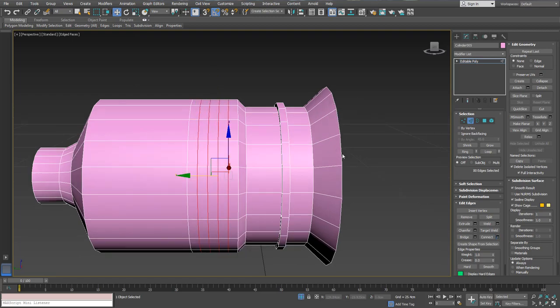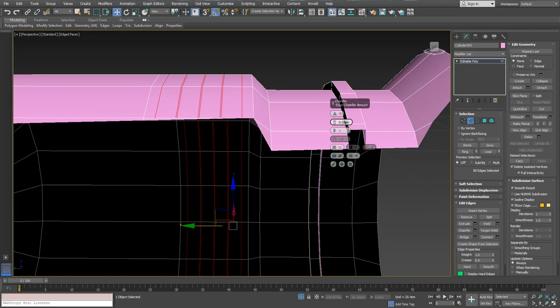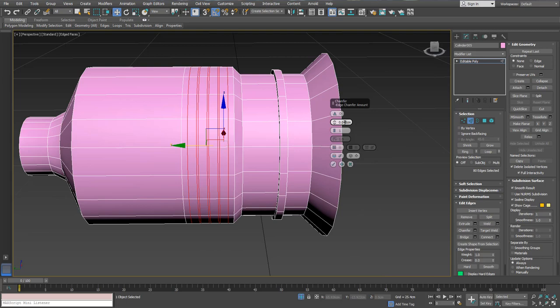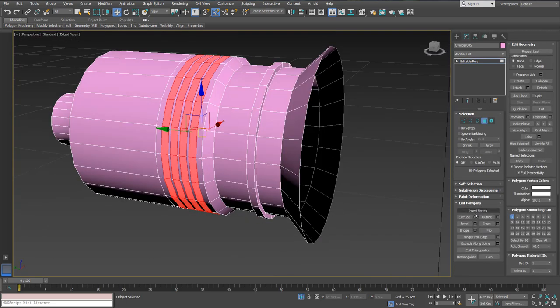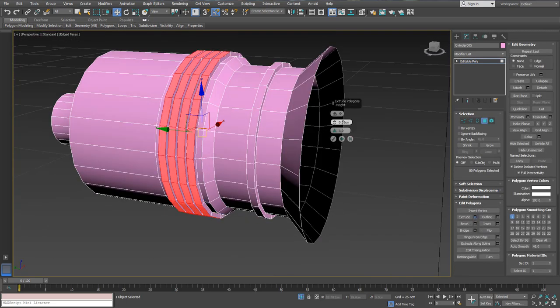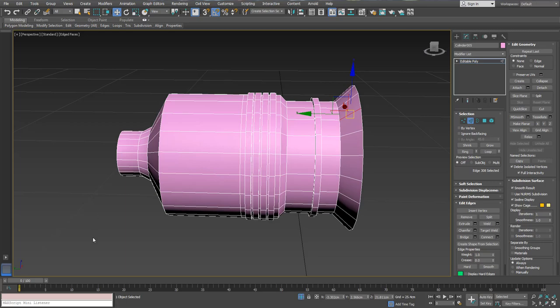Alright, we just selected a few edges and connected them together. This way we're going to be able to create some rings right there. What we need to do is select everything and extrude them, don't attach them. As you can see here, this allowed us to create those nice details.